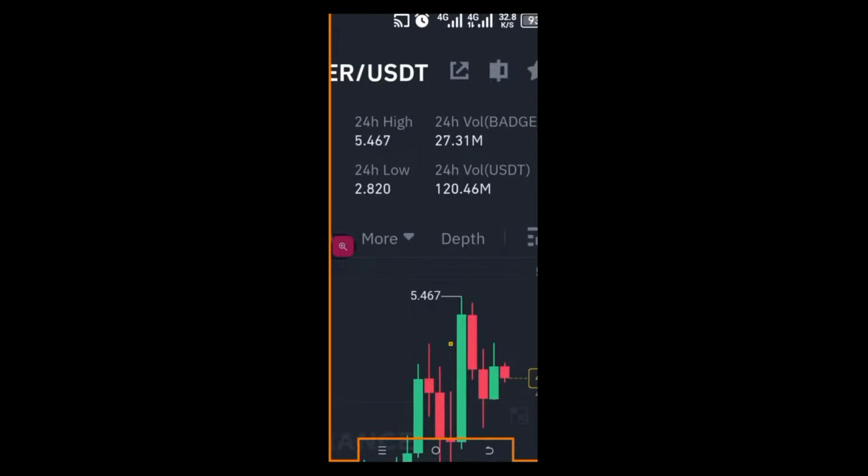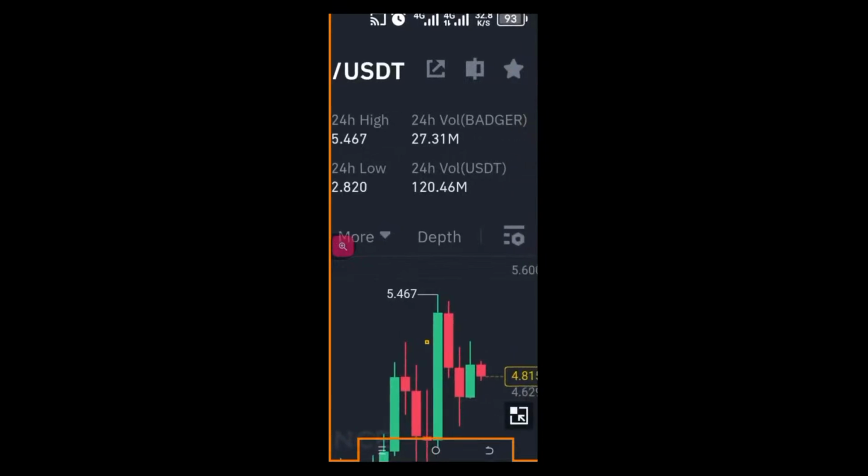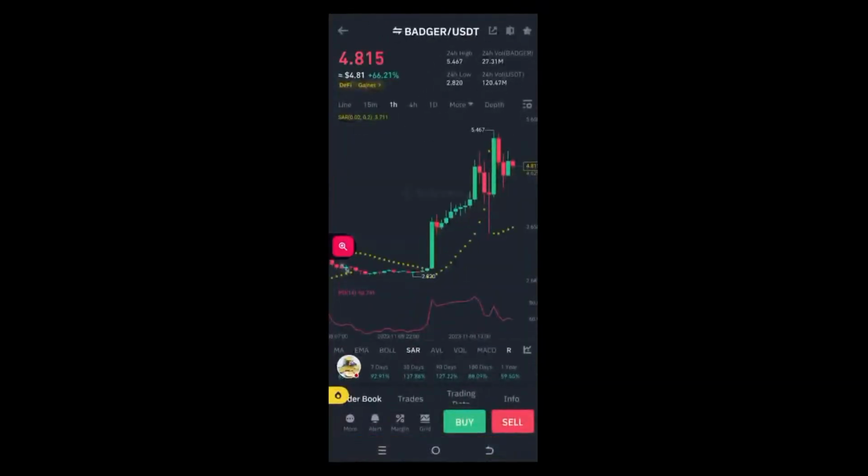Then of course for liquidity, you need to check the volume, what is being traded. As you can see here, we have 120 million USDT. That shows that there's a lot of liquidity in this pair, right? Because there's a lot of liquidity in this pair, you shouldn't get stuck. So I think we've been able to get it, right? Before you take your trades, ensure these first three things are there, then check the volume, and check the maximum it went to in the past 24 hours. Very, very important.